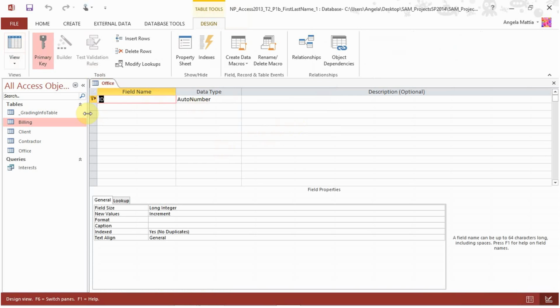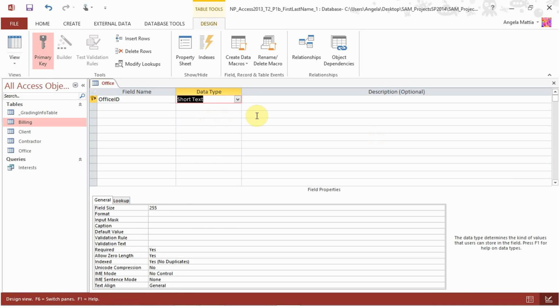Okay, so now I have the table, and it's just a matter of taking the table that's in the instructions and implementing it in this particular table right here. So the first one is office ID, and it is actually going to be a short text.